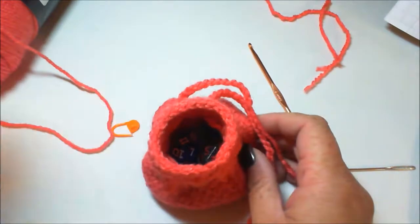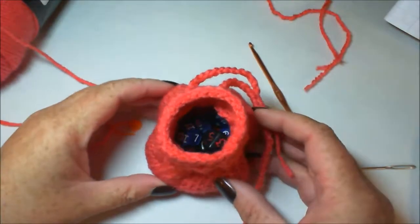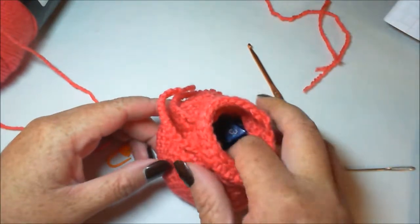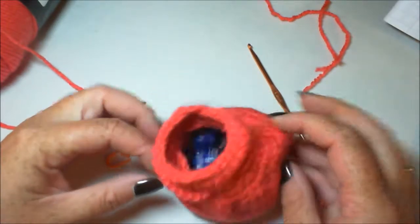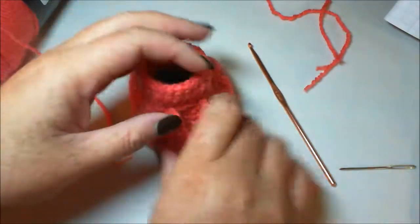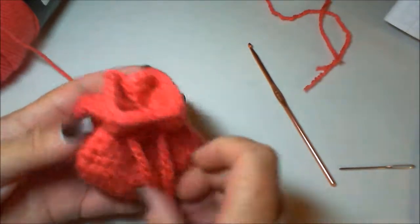I don't know if you can see in there. I think you can. Here, let me see if I can adjust my light a little bit. There. And they fit in there nicely with more than enough room left over. So this will be my D&D dice bag for my personal set. Sets, as in more than one.